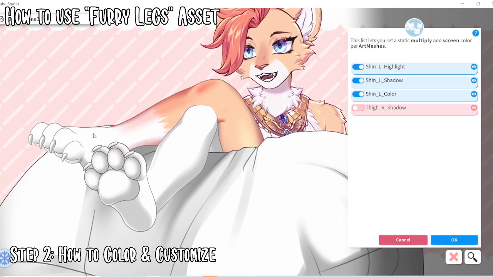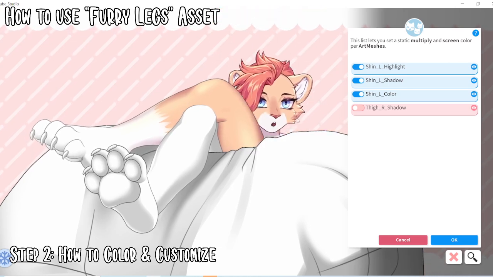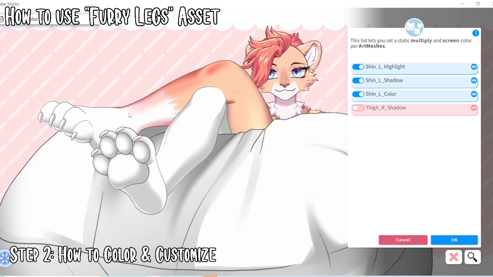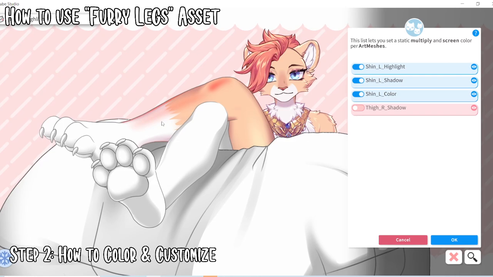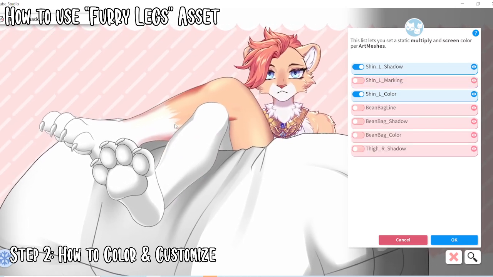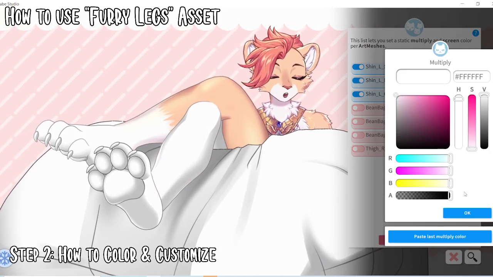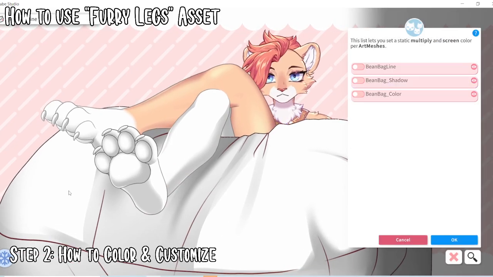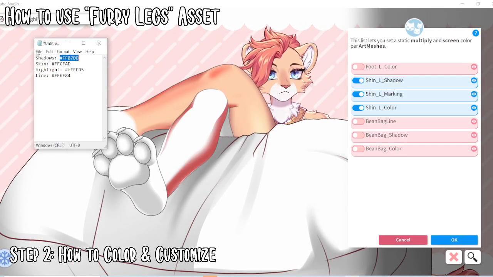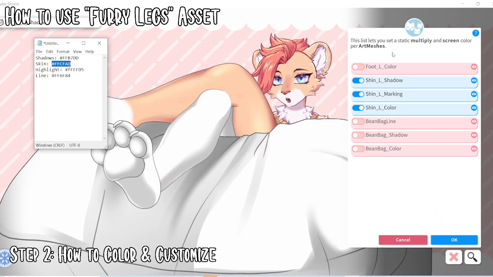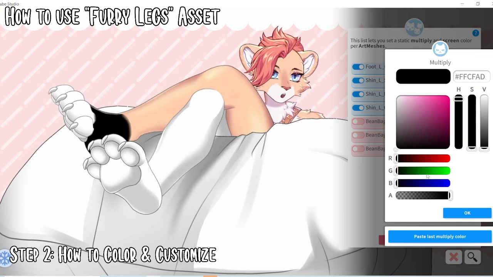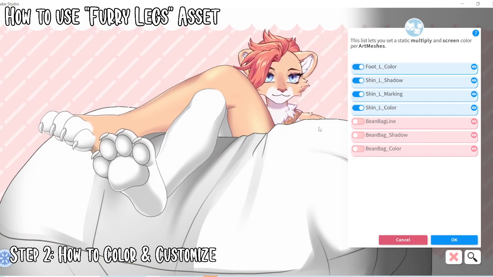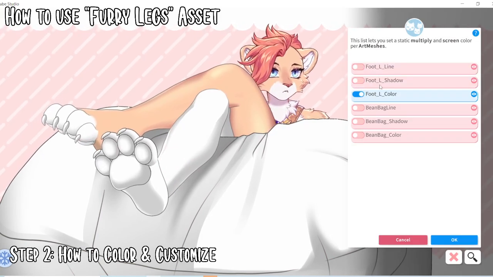Okay, cool. And then you'll notice this particular character design, her feet aren't white. You can see her feet down here, they're not white. The default furry legs have a marking. If you don't want to use the marking, you can either match it to the skin color or just make it transparent. So I'm just gonna go ahead and make it transparent. And let's do the foot. So we're gonna put our skin color on the foot. Foot L color, let's paste the skin color. Okay, let's do the foot shadow.